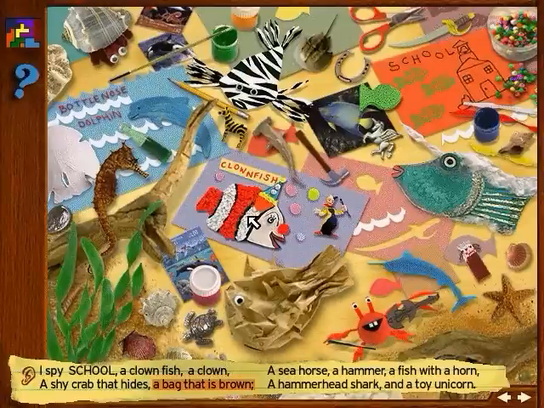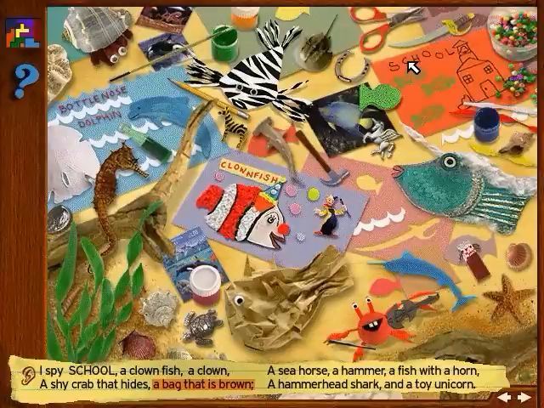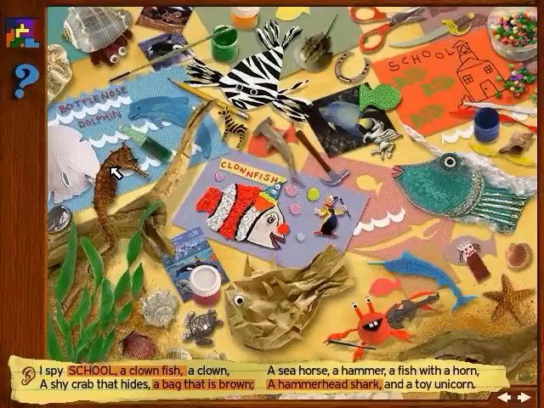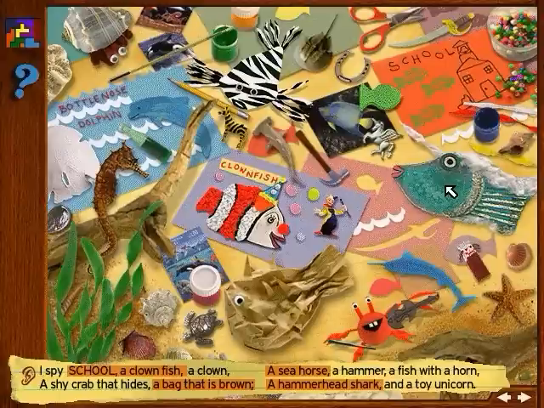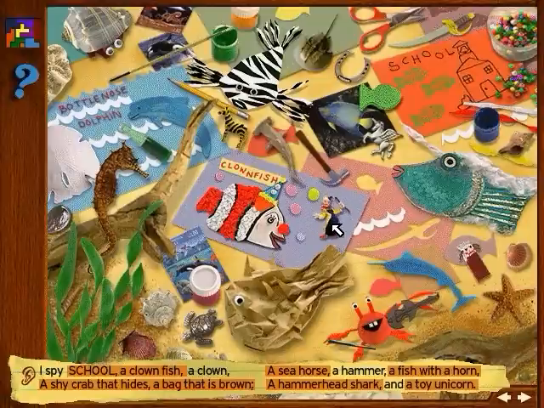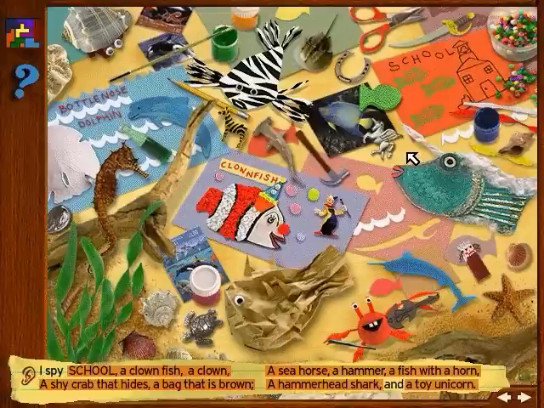A bag that is brown. A clownfish. School. A hammerhead shark. A seahorse. A fish with a horn. A shy crab that hides. A toy unicorn. A clown. A hammer.